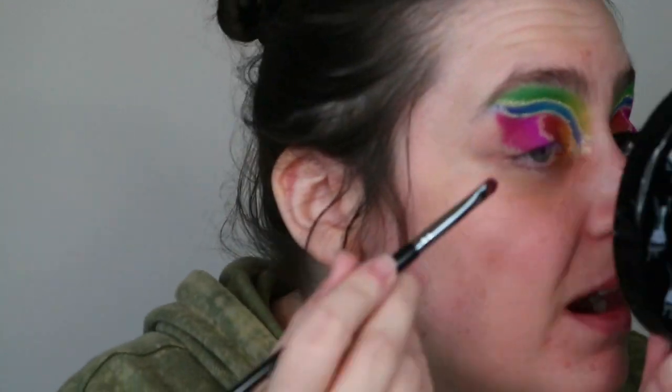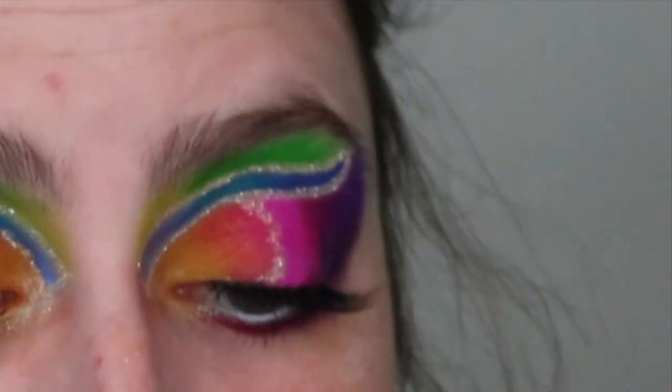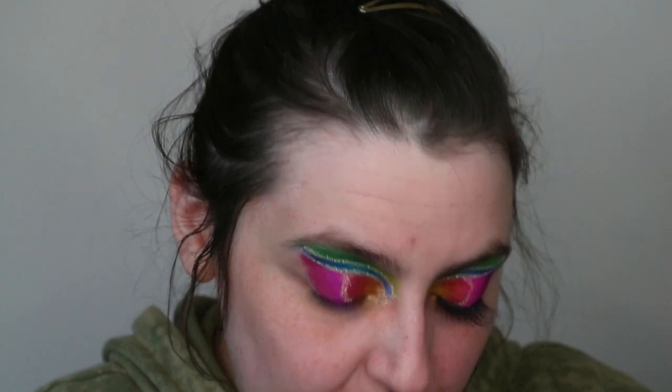Yeah, definitely not as pigmented. Like I said, I wanted to make sure I used shades that are pretty well known from the palette. And now I'm going into their dupe of Blackberry, which is Van Dyck, D-Y-C-K.